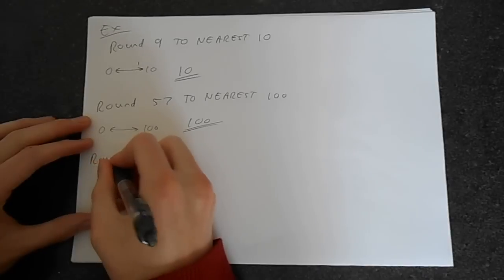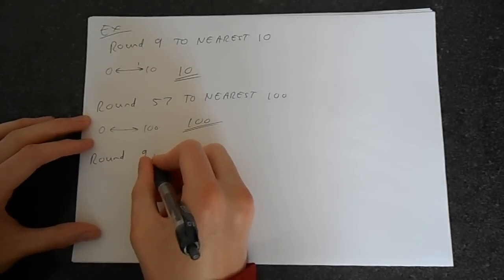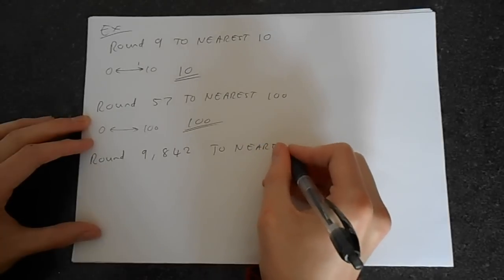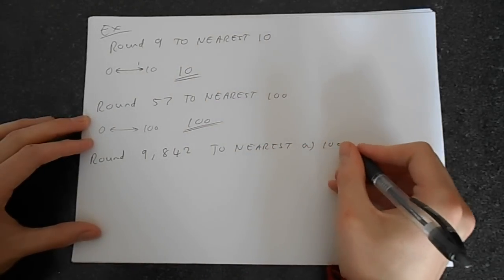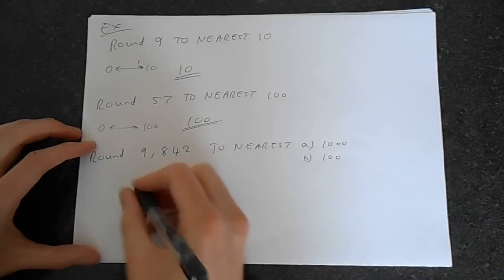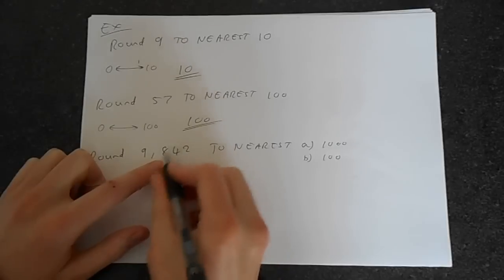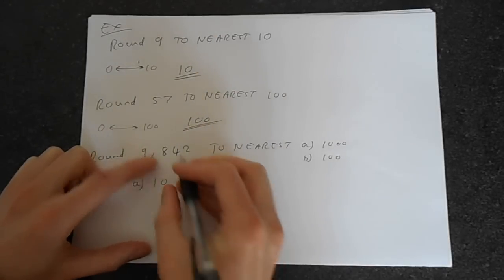Something more difficult, say we wanted to round 9,842 to the nearest, and we'll do part A, nearest 1,000, and part B, nearest 100. So A, is this closer to 9,000 or closer to 10,000? Well, 842 is telling you it's closest to 10,000.